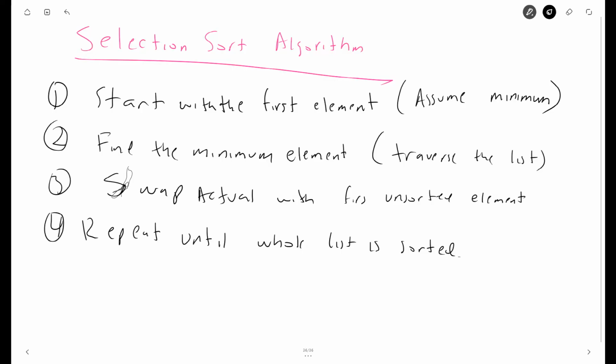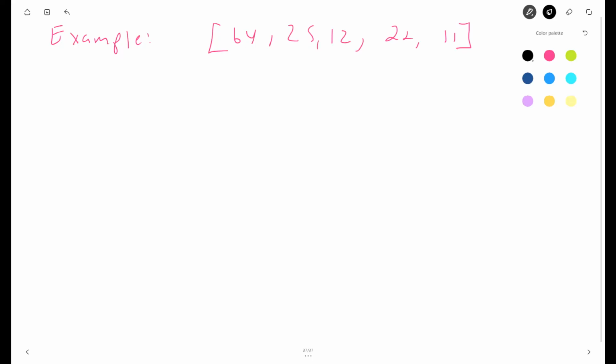So let's walk through an example. Let's say we have 64, 25, 12, 22, and 11. So we're gonna do pass 1.